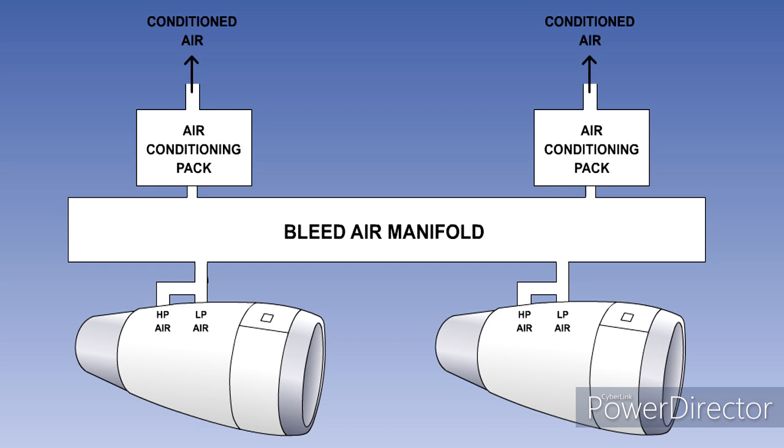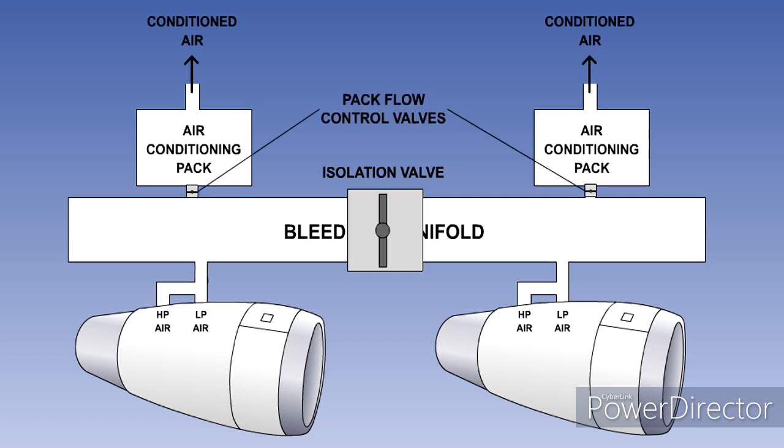Since the bleed air supply is always at a higher temperature than that required for passenger comfort, it needs to be cooled before use. The cooling is done by the air conditioning pack. In order to provide redundancy, there are 2 or more packs, fed from different sections of the bleed air duct. The bleed air flow into the air conditioning pack is controlled by a pack flow control valve. Closing this valve will shut off the airflow and close the pack down. In many installations, this valve modulates to supply a constant mass flow of air to the pack, or in some systems, there is a separate mass flow controller.